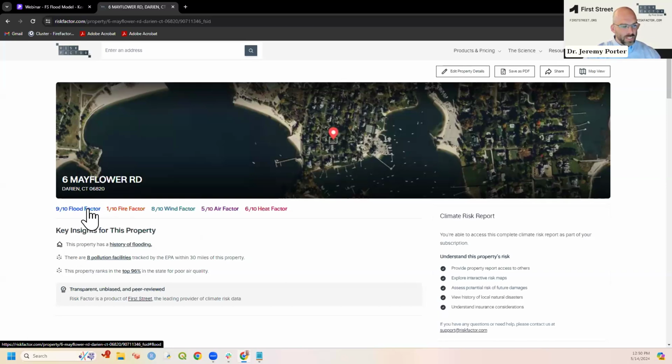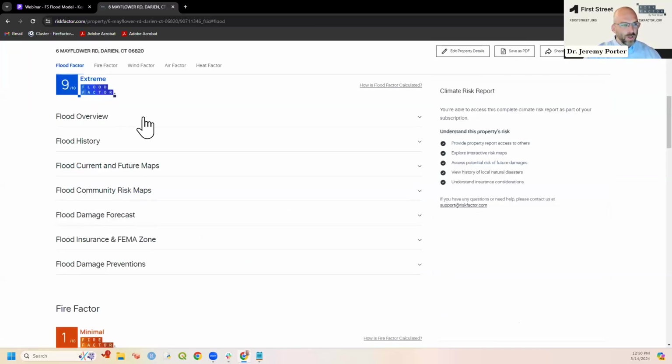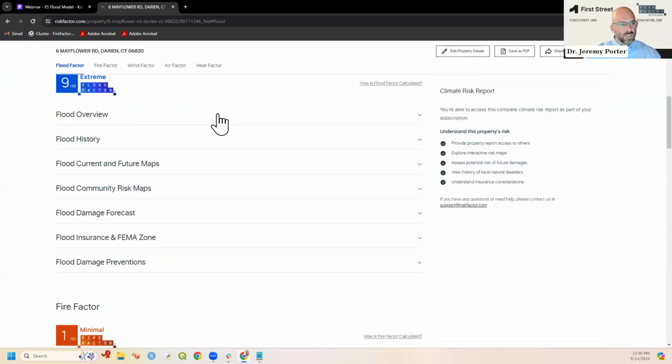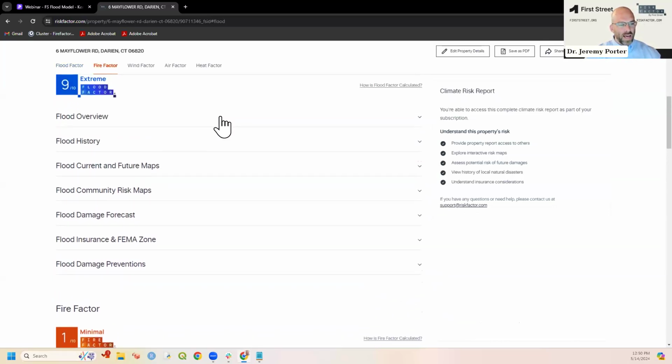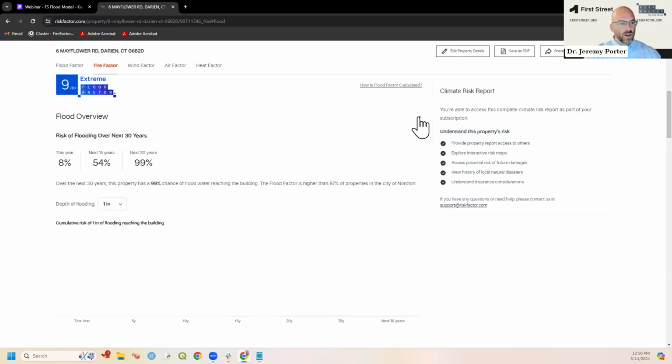But for each one of these, as you go through and look at the different reports, we've coupled a lot of different information together. All the things that Ed was talking through in his presentation, but then even more is captured here in each one of these different reports. So to start off with, on our flood overview, we show you the likelihood of flooding over a 30-year period, but we also break that down.